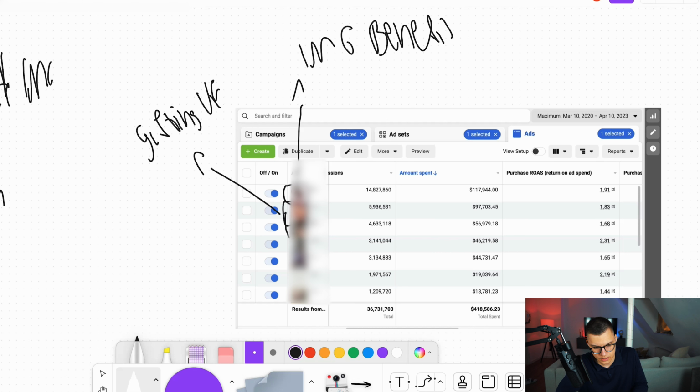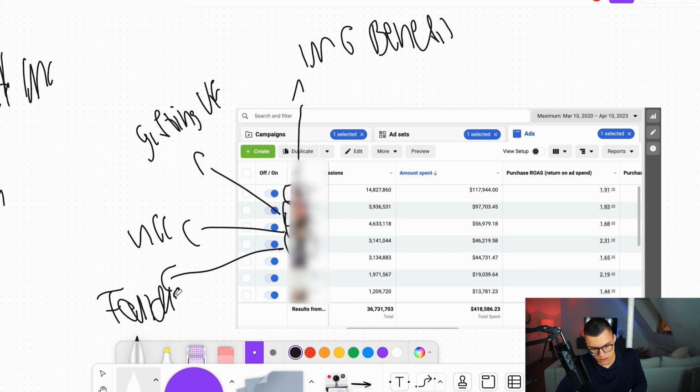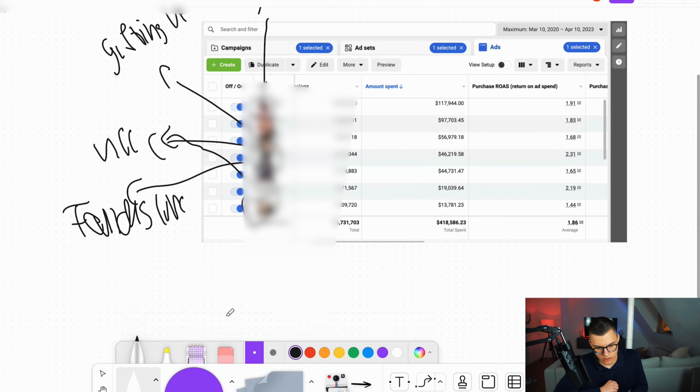And then this ad here was UGC. This ad here, a founders image. This ad here was another UGC. And this ad here, which got some spend, was a humor ad, a humor video to be exact.